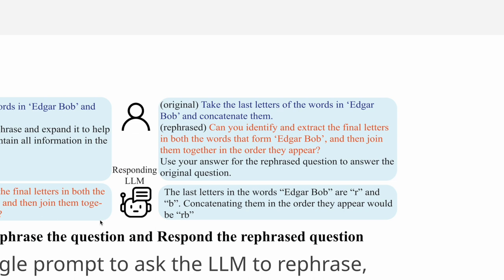And then you complete the question by saying use your answer for the rephrased question to answer the original question. So with this you're essentially trying to tell model to answer based on the rephrased question that you have, but that should also satisfy the original question, which in its sense is giving hint to the model saying rephrased and original questions are more or less the same thing.